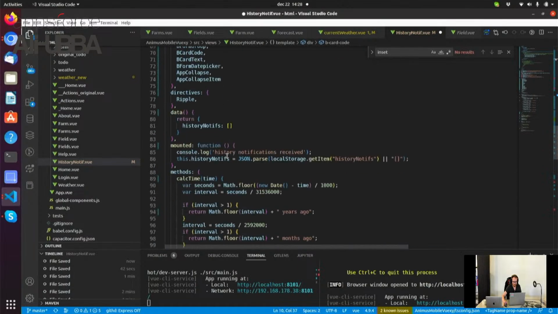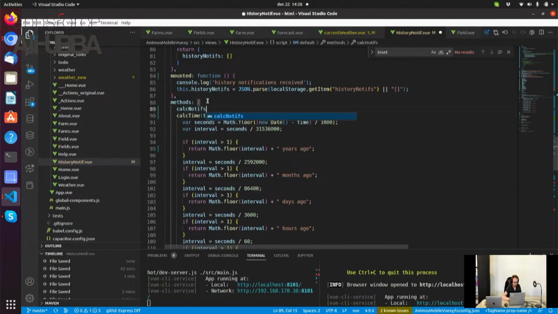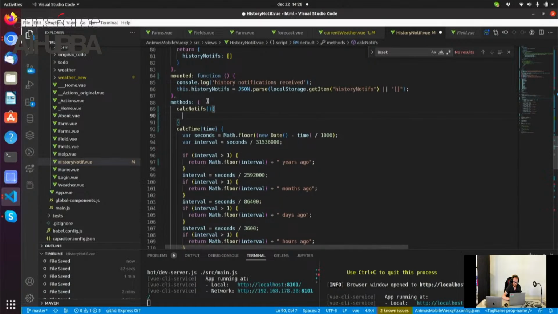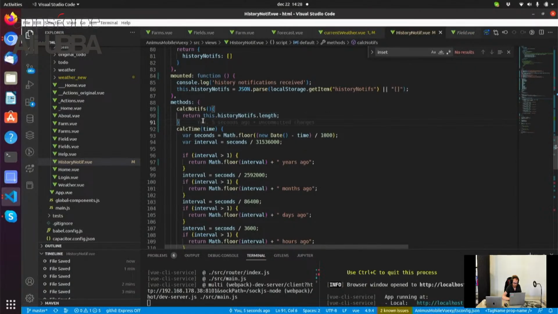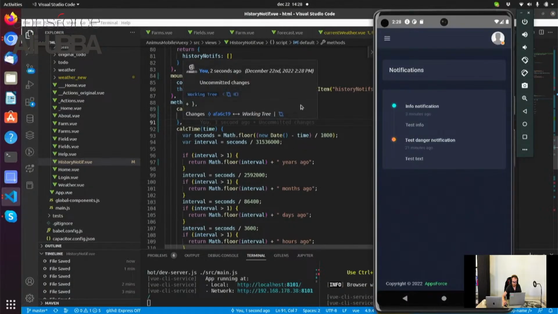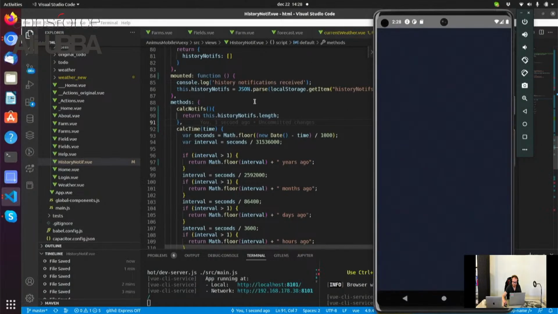I can make a method called calc notifs and return this history notifs.length. Obviously you can do more complex things, and it's going to complain because I forgot that comma here. You can do more complex calculations, but that's the advantage.